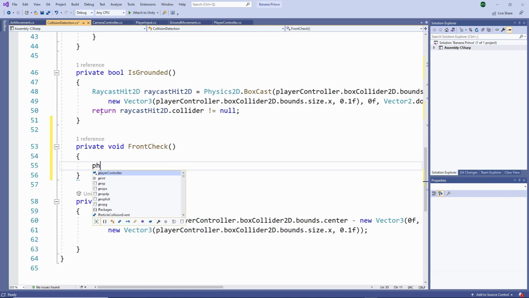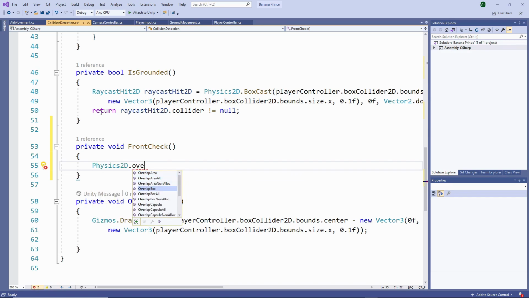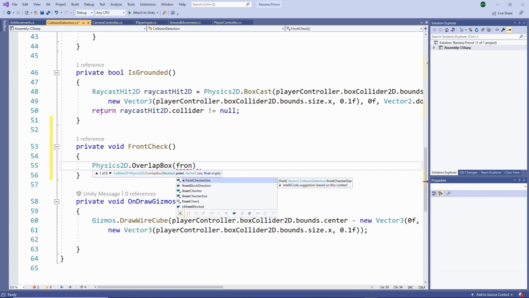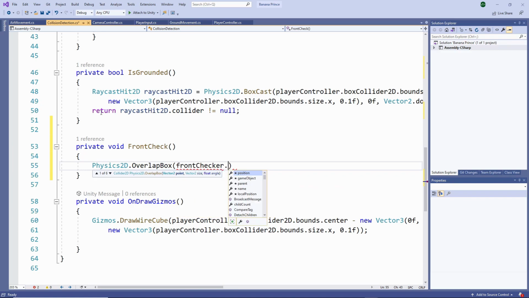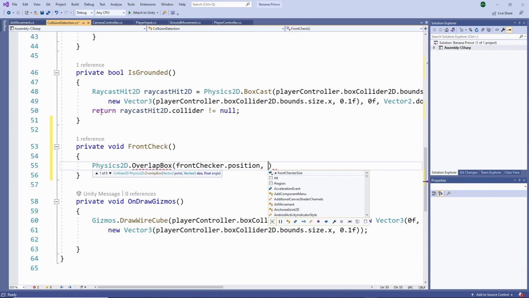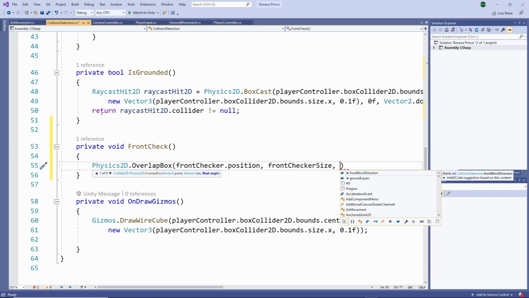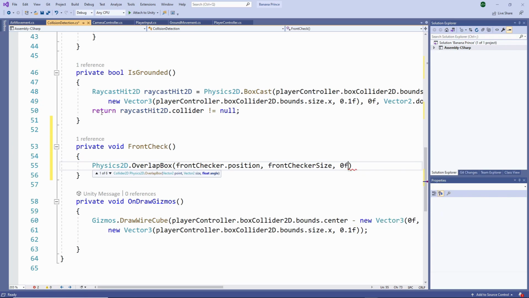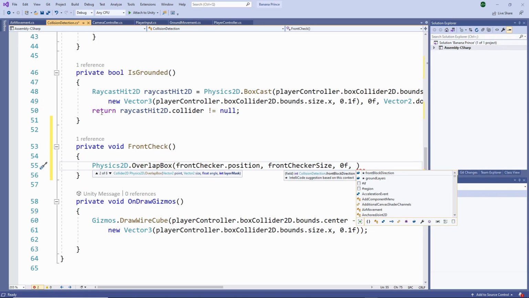And in here, let's use Physics2D.OverlapBox to check if a collider falls within a box area. So the center of the box is going to be our front checker dot position, and then the size is going to be the front checker size, then the angle of the box, and we don't want it to be rotated, so I'll give it a 0. And finally, we need to pass the layer mask of blocking objects.